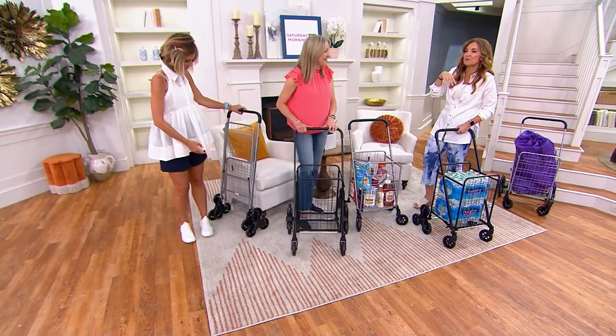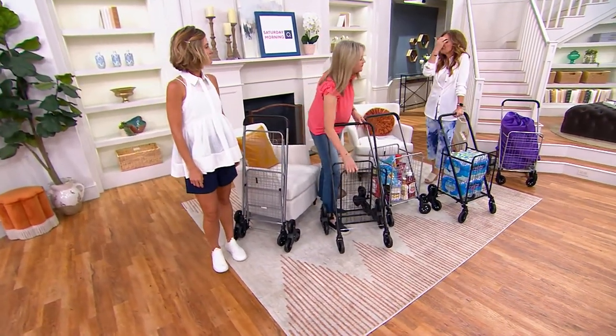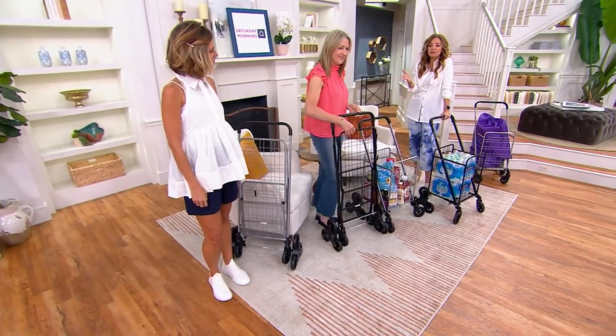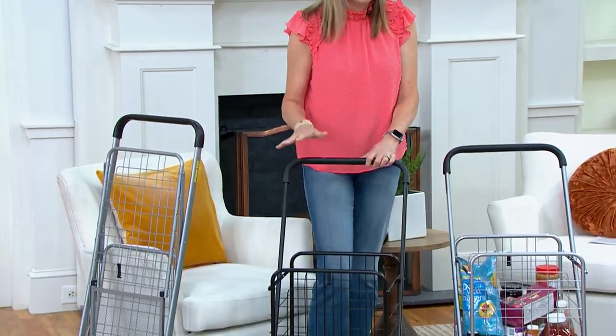In and out of the car, moving things around. In the mailroom, I'll bring it for packages, and every time I go in there my neighbors will be like, 'Hey, where'd you get that thing?' And I'm like, 'I don't even think we have them anymore.' Now they are back, and they're bigger. This is the largest capacity — it's a top-of-the-line premium quality.